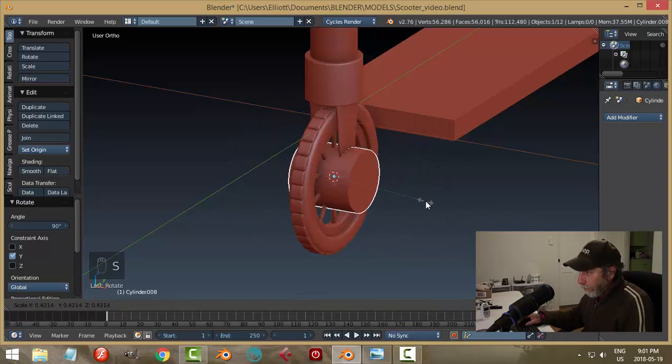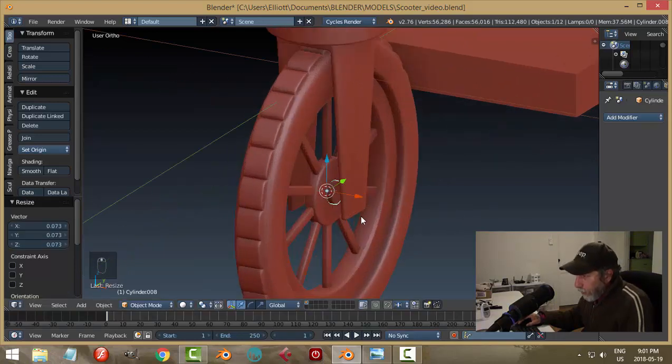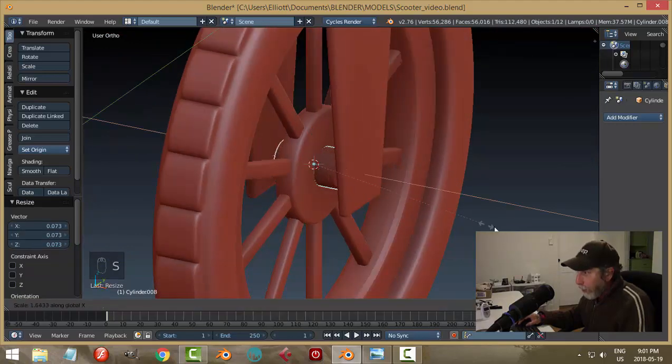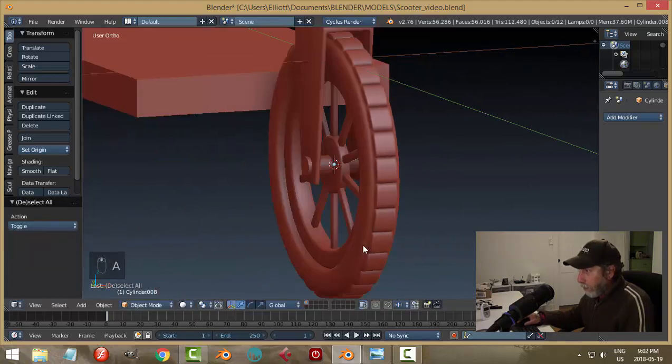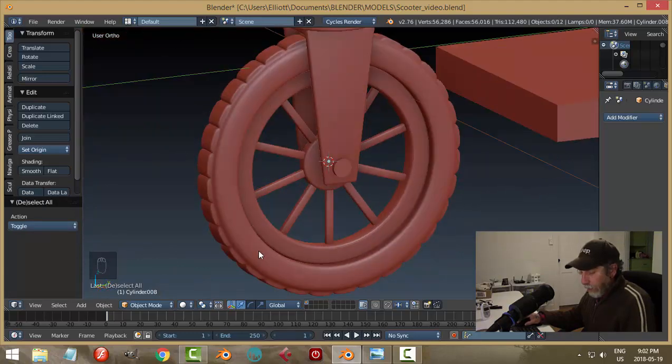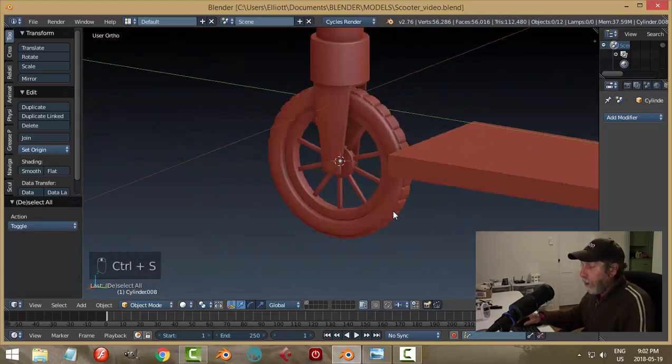Scale. I'm going to keep going until I get to around there. And then I want to scale it out in the X. Scale X until it pushes through. Okay, just like that. Good for the moment. I'm going to work on that some more in a second.